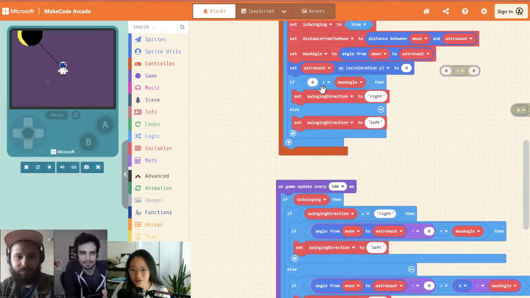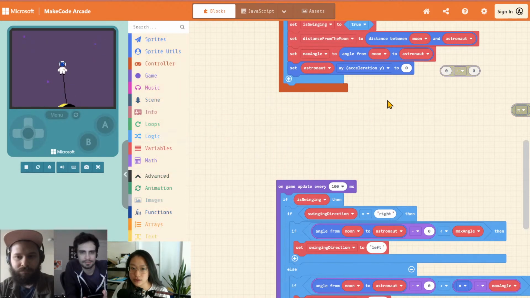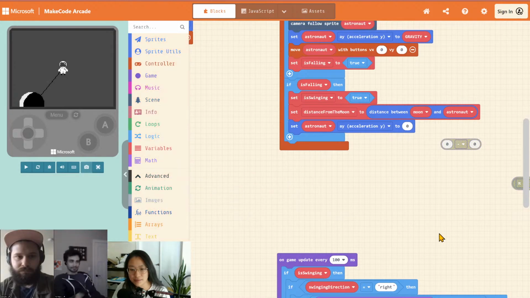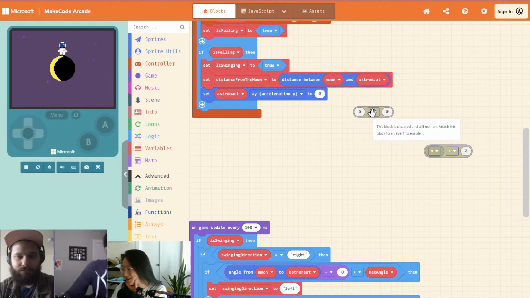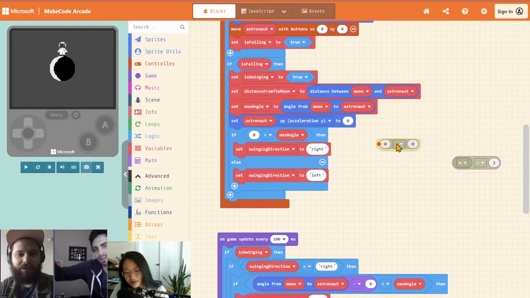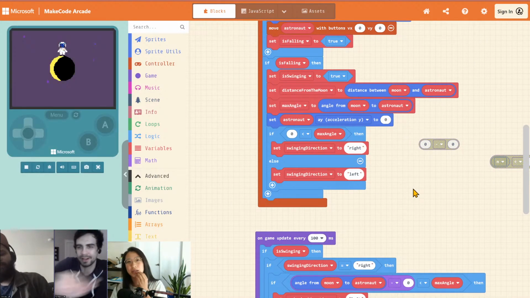So let's get rid of all of the swinging direction code because we're in space and that makes no sense. Let's get rid of max angle because we're in space and that makes no sense. And wait, but there's not much game to it then, is there? If you're just swinging around, then you collect all the stars. Maybe we draw the stars in like a decreasing circle, so you have to find the right arc.